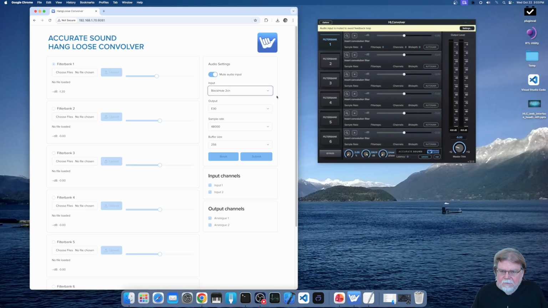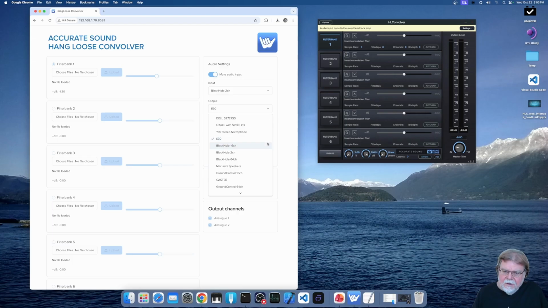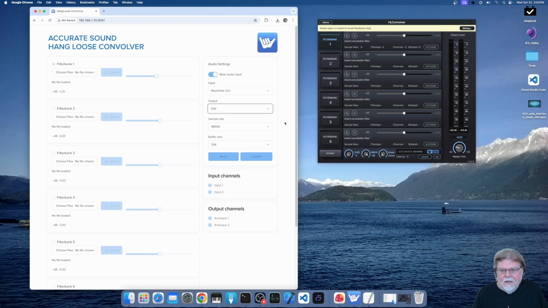And then the output of Black Hole will now be the input into the Convolver. And in this case, on the output, I've selected a Topping E30 DAC. However, it could be any device, obviously, that you have. I've set the initial sample rate to 48 kilohertz and a buffer size of 256 samples.